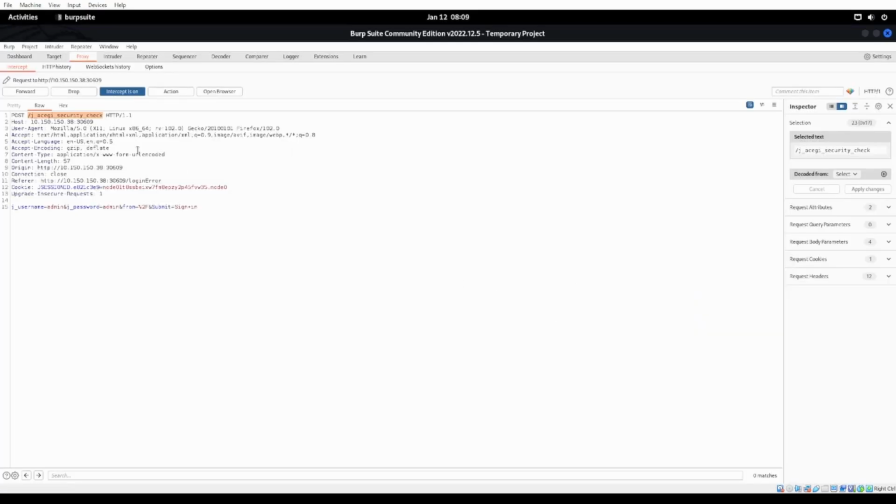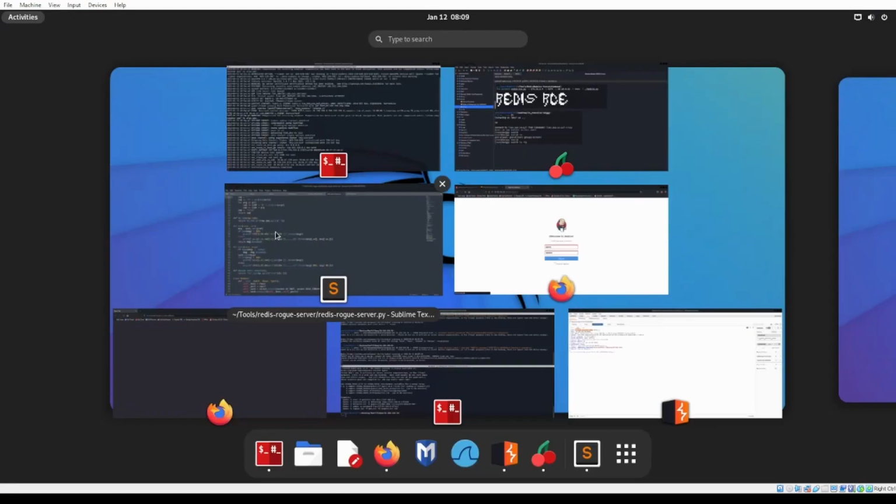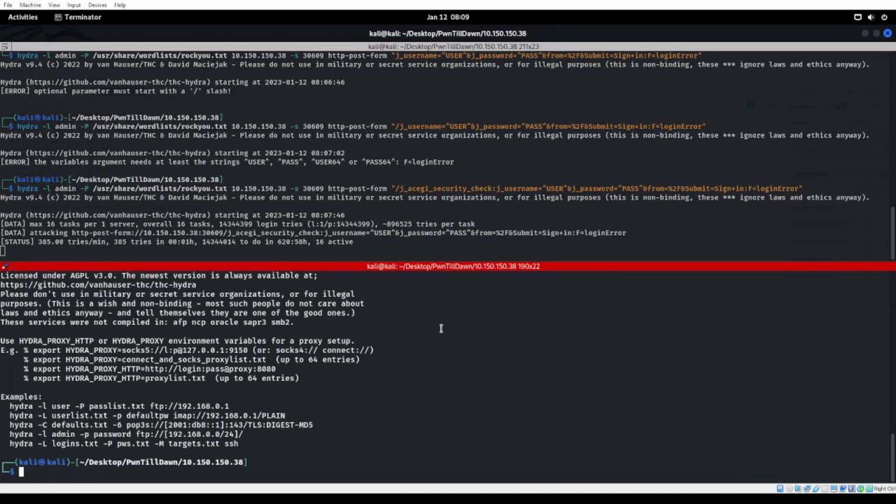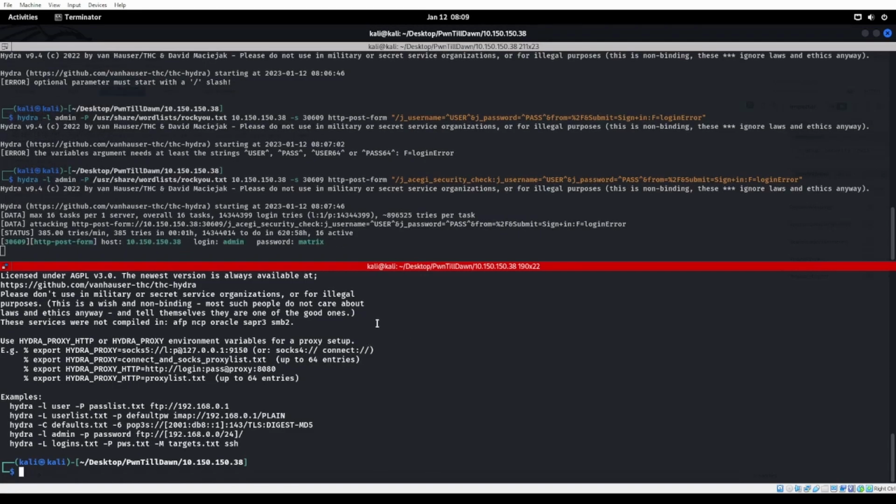Now we could have also brute forced it in here obviously, but that's going to take a really long time. That will take even longer, right? So pretty much as long as we don't get login error back, we should be good. Should get a little green thing saying you did it. And we say, yay, thank you. But I guess we'll find out here in like a little bit. Oh, we did it. Okay, matrix.